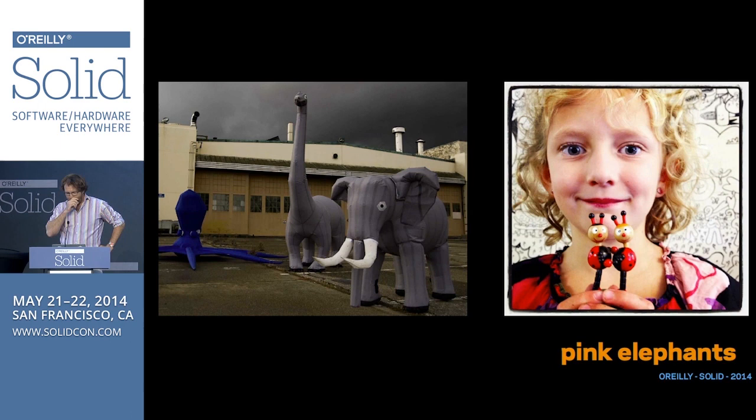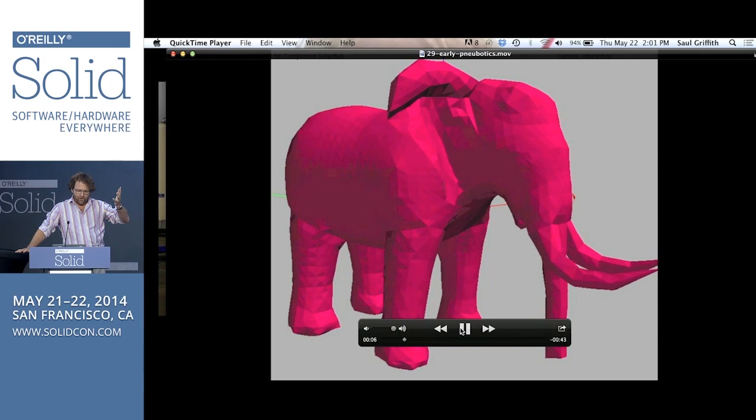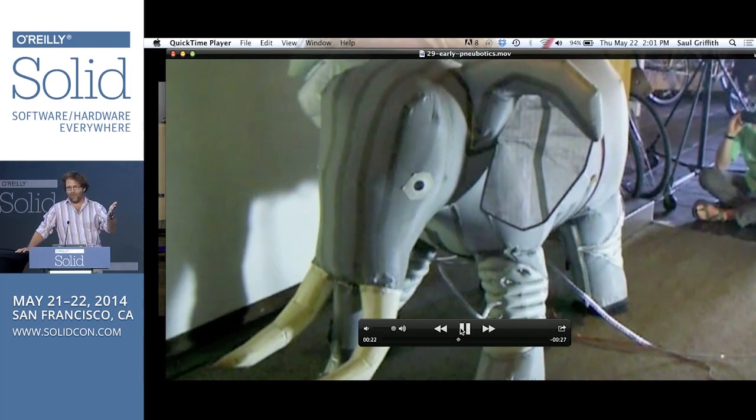This is my six-year-old niece Amelie — she got me into this mess. We were trying to convince the Department of Energy to fund the solar work, and they had rejected us. But for Christmas I gave her the elephant you see on the left. She said, after playing with it for a month: 'That's cool and all, but can you make it walk?' So this is the very first inflatable robot we built. We first built a simulation, because there are no CAD tools or design tools for soft objects, so we built our own. This is the very first proof of the muscle concept. Here is our elephant at the blistering speed of one mile every eight hours — which, incidentally, was the design spec of my six-year-old niece, because that's the appropriate speed to go to school if you live a mile away, obviously.